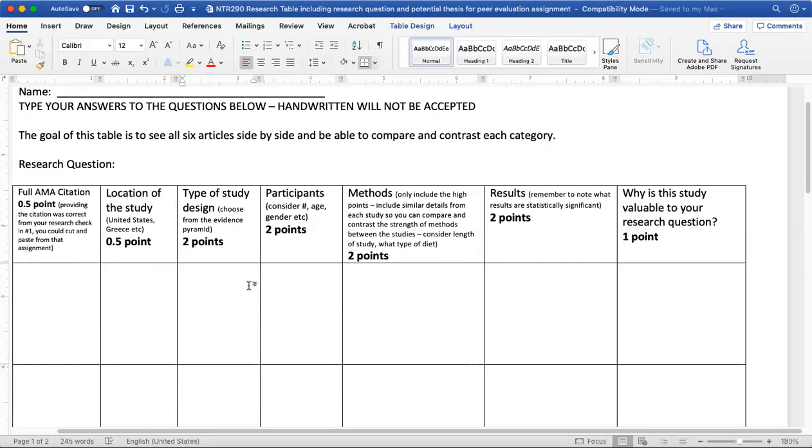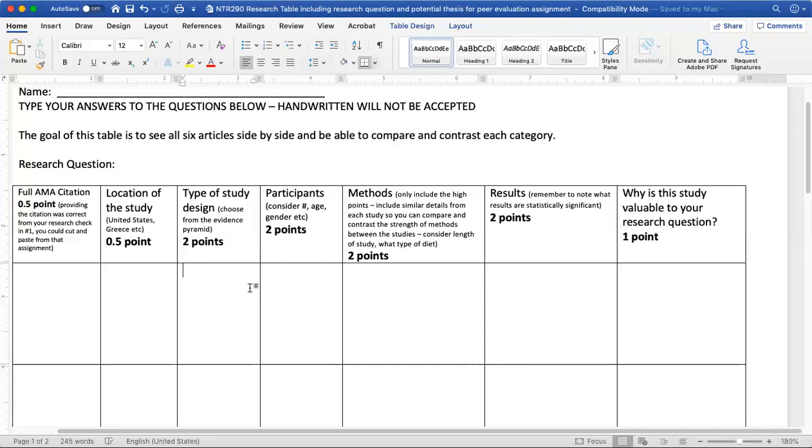The type of study design. So on this one, you have to look at your paper. You need to figure out if it was a cohort study, cross-sectional. Remember that those are your observational type studies, which you can use. It might be an animal study, which is lower on the pyramid, but still important. It could be a randomized control trial. If it's not randomized control, then you can just put that it was experimental. It could have been a case study, which is like a singular study on a singular person typically.